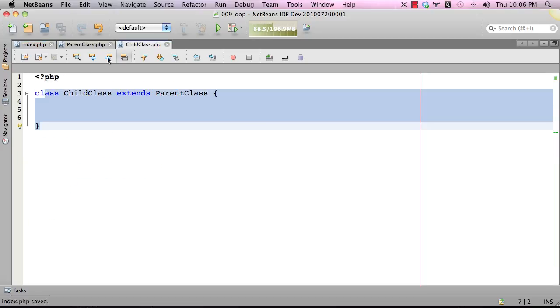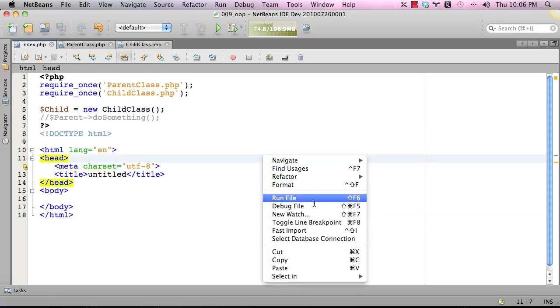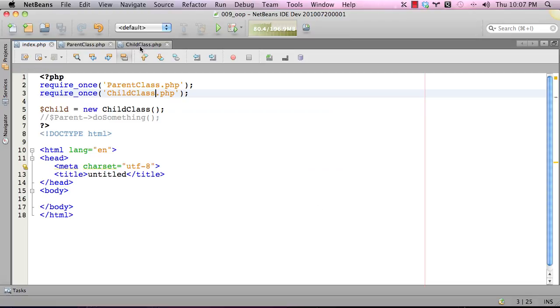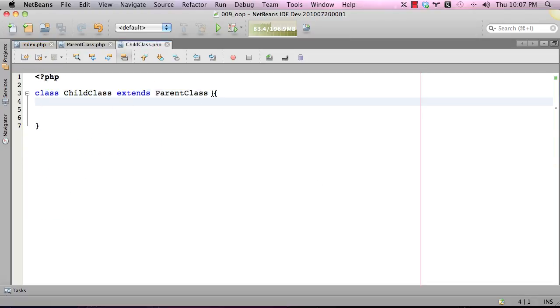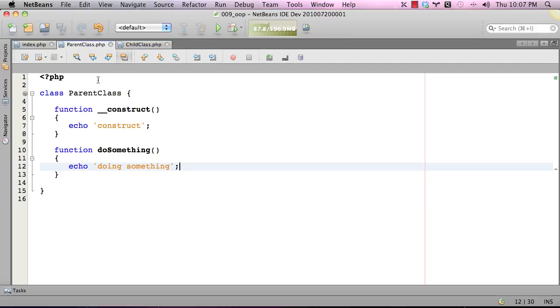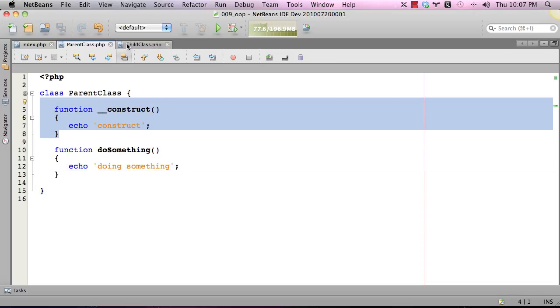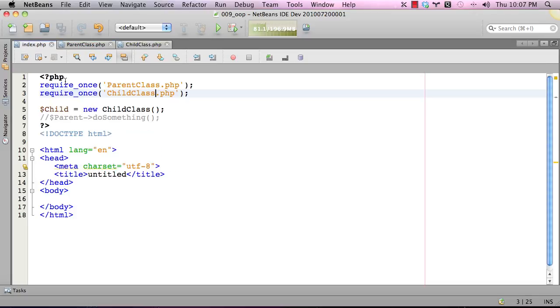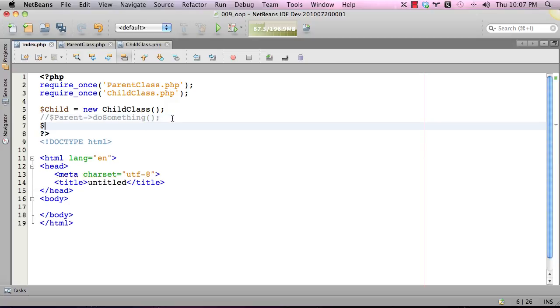We haven't added anything in just yet, but if we go ahead and run the file, we get construct again. Now, why is that? And it's because we are extending the parent class. So when we extend it, it goes ahead and gives us access to the properties and methods from the class to which it's extending. So here, it runs the construct, so this is going to be called as well, and that's why it's running. So let's, for example, let's call right here, let's do child.